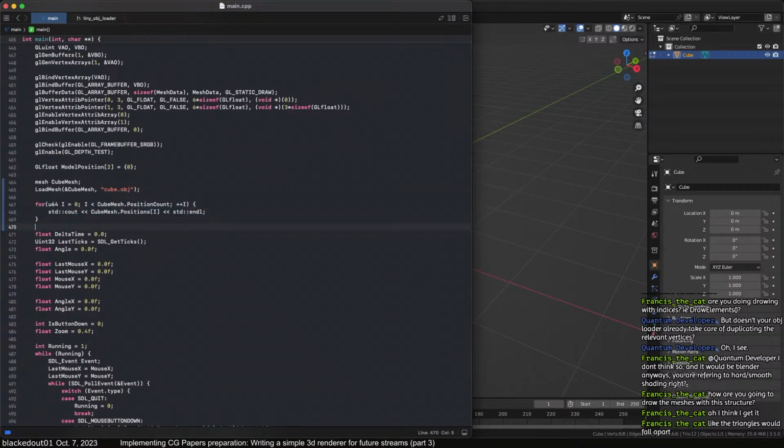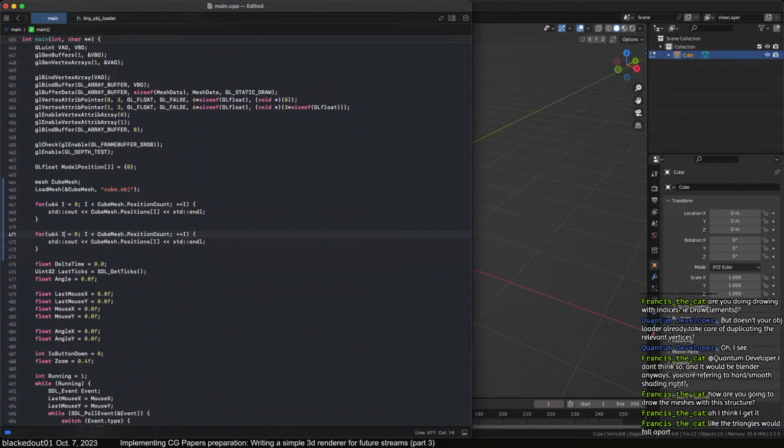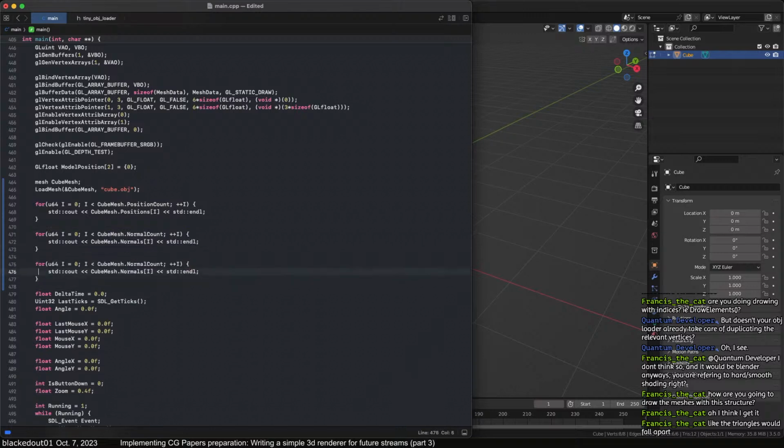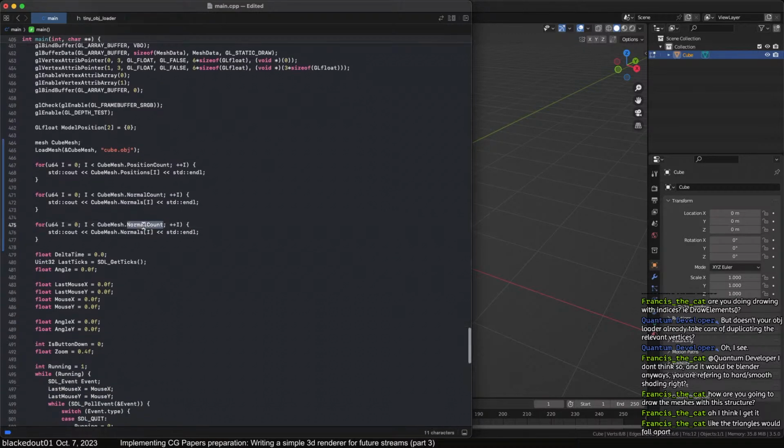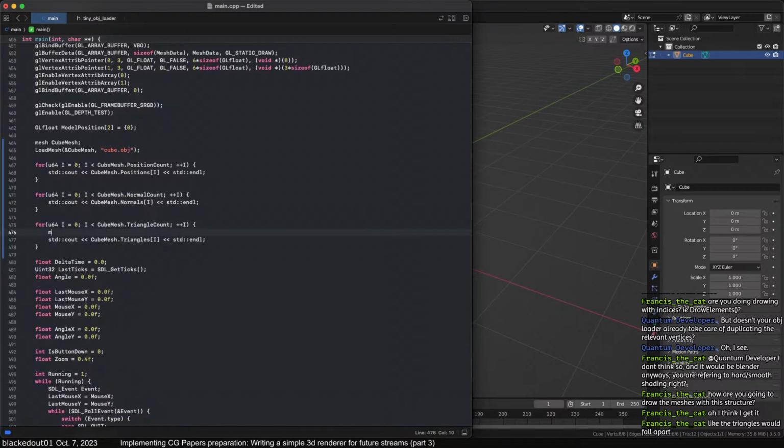Okay, so we output the positions, and the normals maybe too. And lastly, we can output the faces, the triangles. So this I need to extract.